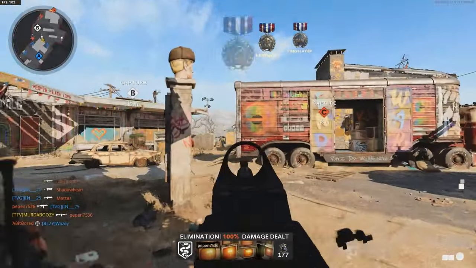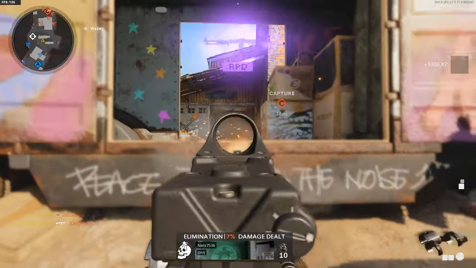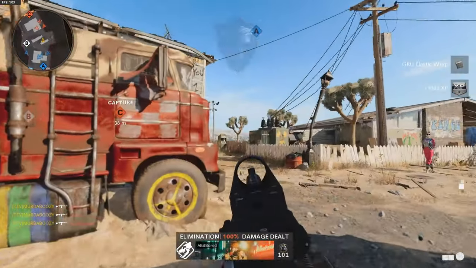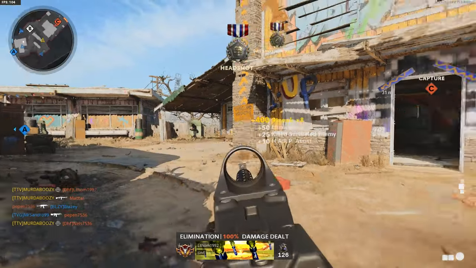Then we went into a game of Combined Arms playing Assault on the map Crossroads. Basically, I had a team of 6, so I was playing with my fellow KARNAGE members who helped me and supported me throughout this. What they had to do was just make sure that the game didn't finish.